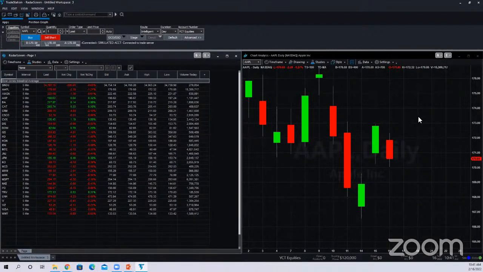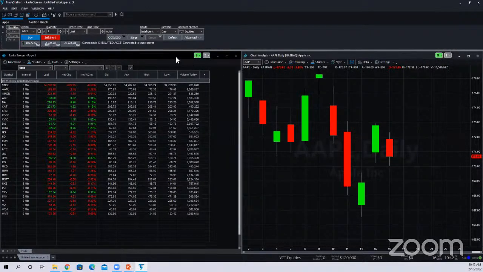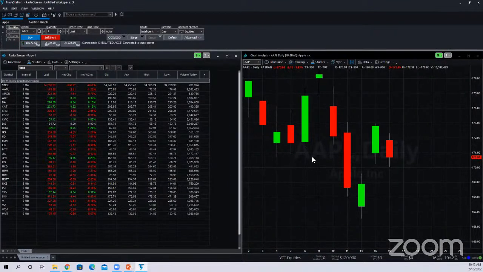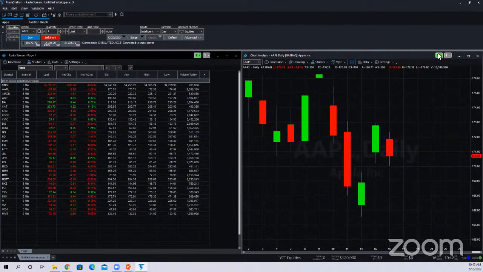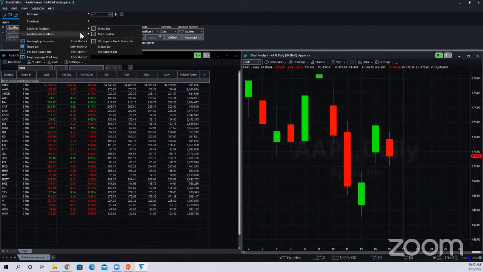And then we can also link these two windows to update information together. So when I click on one of these symbols here, the chart here is going to update as well. You do that by clicking the little S on the top right-hand corner of your charts. If you notice that your bar is not appearing right away, that's because it's probably set to appear only when you click on the active window. So you might have to click on your window first to then click on this S. That's a setting that you can change right here in the application toolbar.